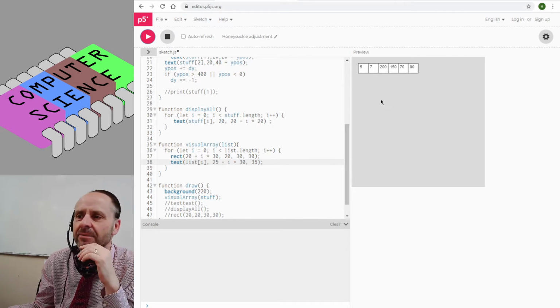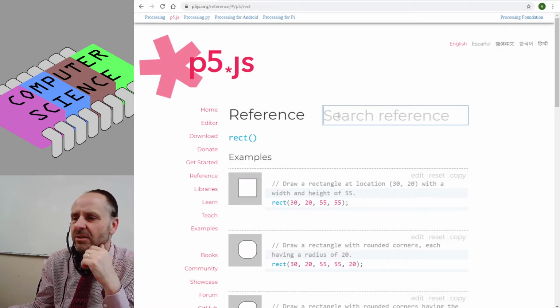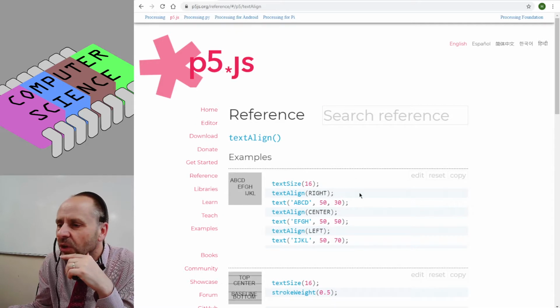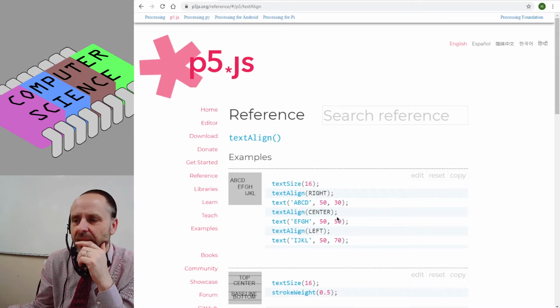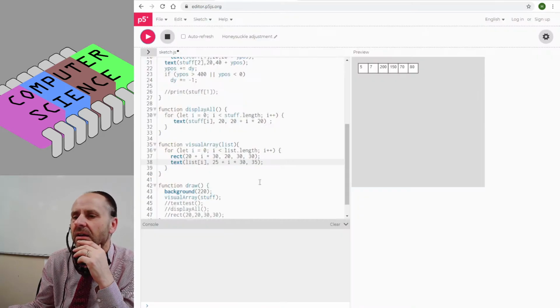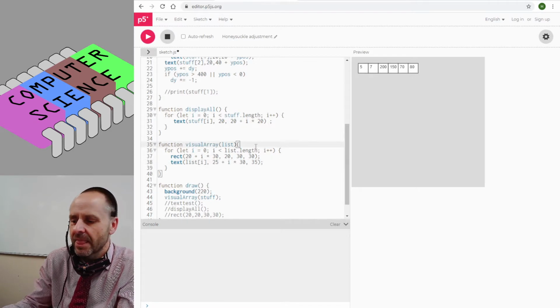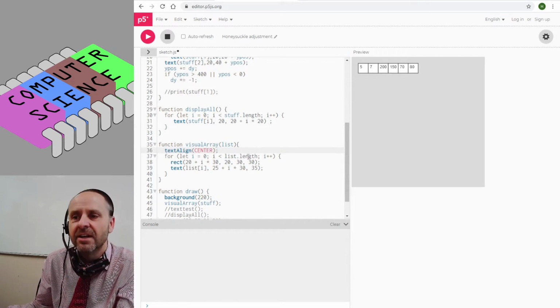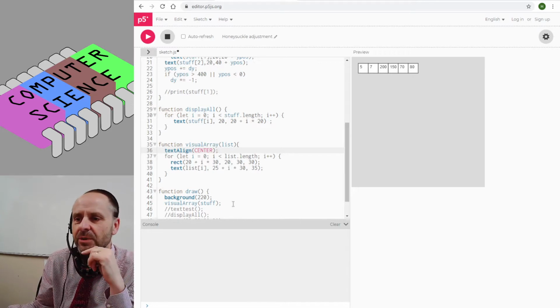Right, so I've got that in there. Let's have a look at text alignment. I don't know how you do that, but, oh, text align. How's that work? Oh, text align center. So the position we give it is the center. So that's perfect. So that's what I'm going to use. In fact, I'm going to copy and paste that because I'll forget it. Case sensitive JavaScript. So that center thing is a constant value. So before I do this drawing, and I might change the alignment in other places, I'm just going to set that here. For when I do this, set the alignment to center.